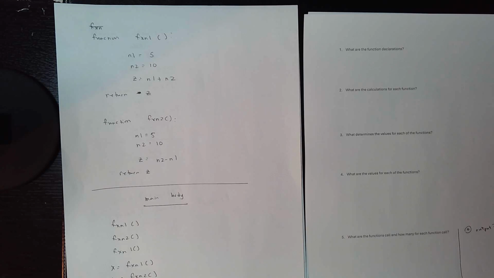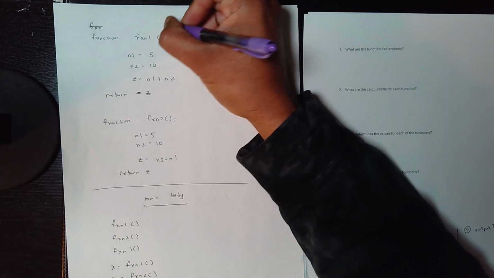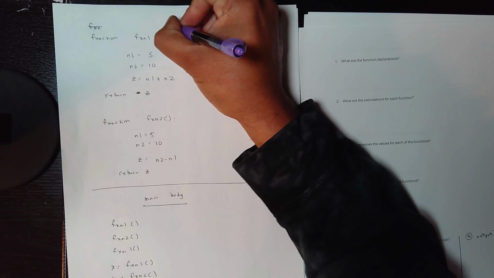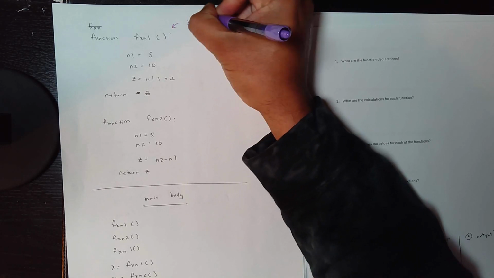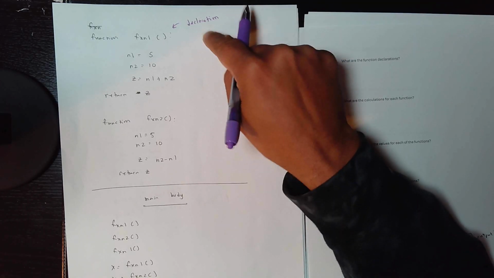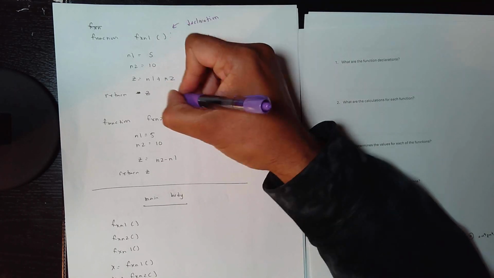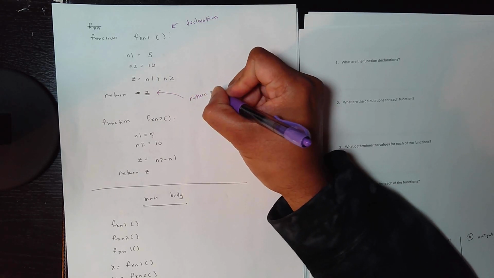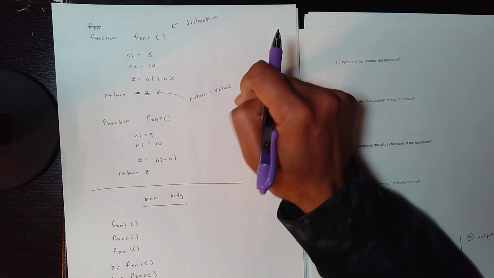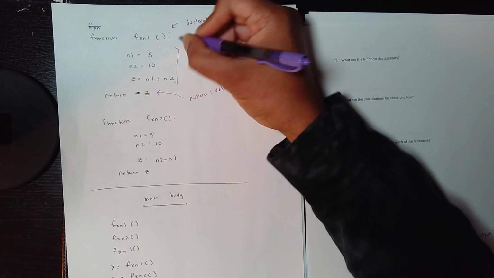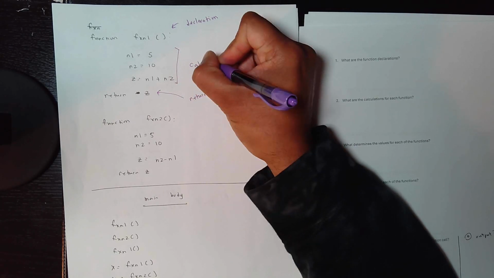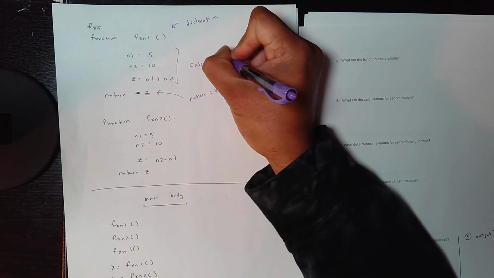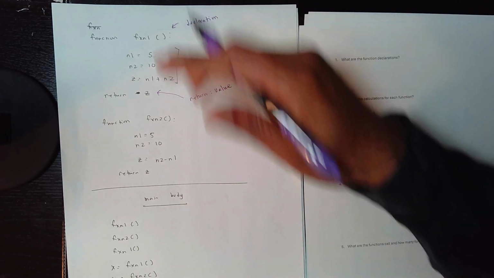Okay, so now this video, let's look over the same. It's a different problem. I set up the functions differently, but let's go over this, right? Let's look at the parts of the function. This part here is a declaration. It's a function declaration. I declare my function. Here is my return, which gives a value. Right? I need a value. And in the middle here are my calculations. Okay? So the calculation in the middle, my declarations at the top, and my returns here.